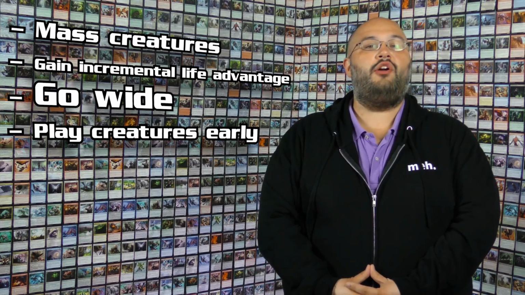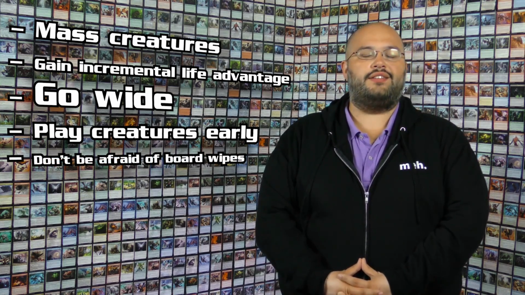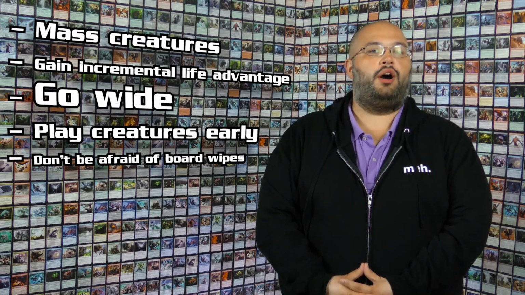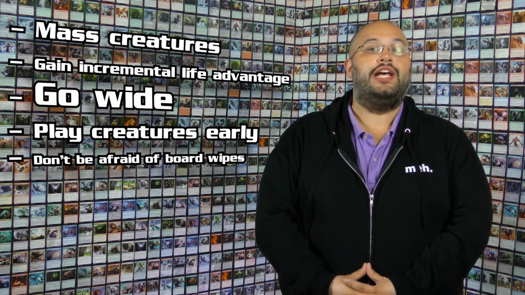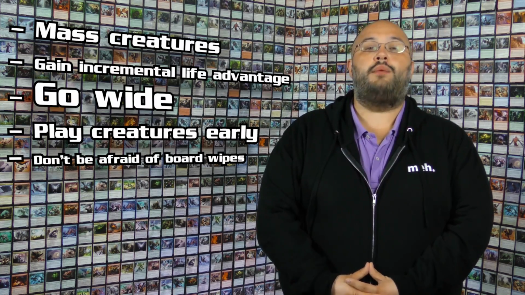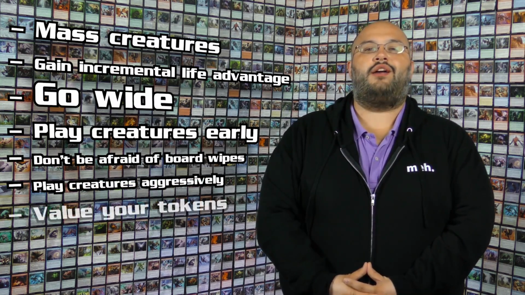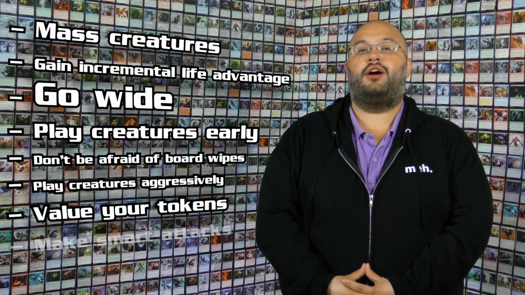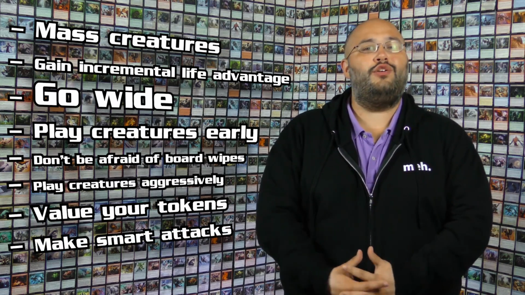If you spend the entire game afraid of a board wipe, you'll let the opponent catch up, and you can't have that. Sometimes they'll just have it, and that's part of Magic. Sometimes you'll have Shalai, and you'll beat Settle the Wreckage. That's Magic: The Gathering. Drop everything you can as fast as you can, and keep the pressure up. Don't sacrifice tokens for no reason, make smart attacks, and you got this. This deck does a lot on its own, so let it take you for a ride.